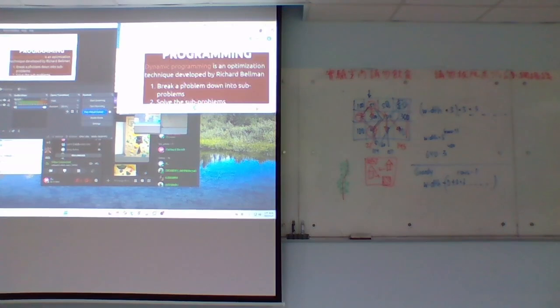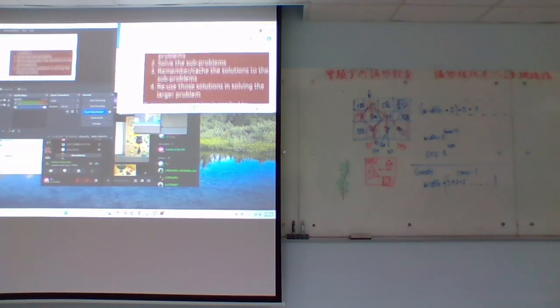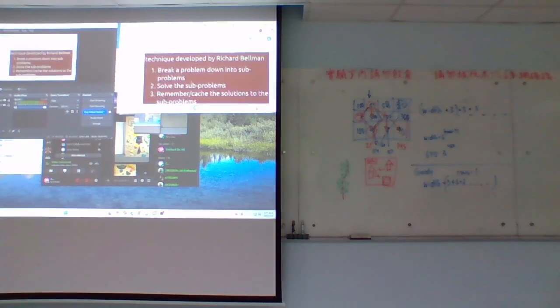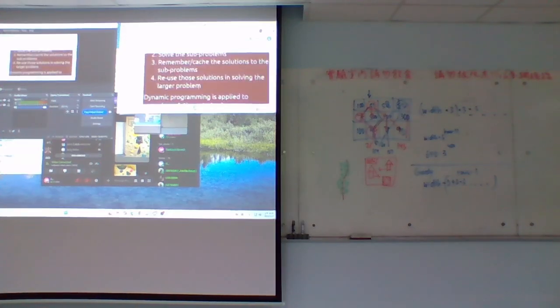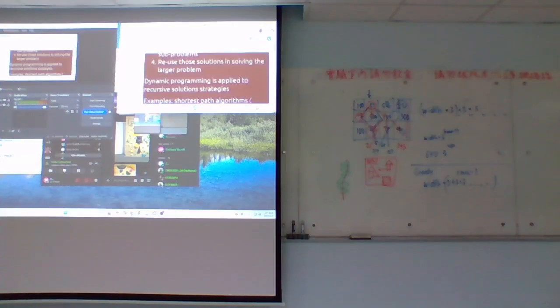So dynamic programming is an optimization technique developed by Bellman. It consists of 4 parts. 1, break the problem down into subproblems. Solve each one of the subproblems. Remember, cache the solution to the subproblems, and then reuse those solutions to the subproblems to create the solution for a larger part of the problem. All dynamic programming works that way.